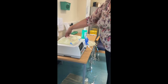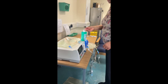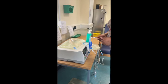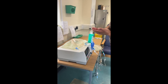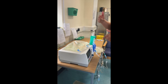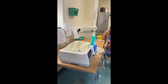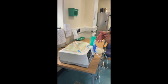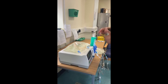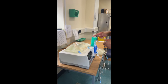I'm now going to gel my hands before I connect the extension to the patient line. And the reason why I've got the extension is to make it easier to go to the toilet during the night, because I don't want to have to disconnect and reconnect, which puts me more at risk of getting infection. So this enables me to use the toilet without having to disconnect from the machine.